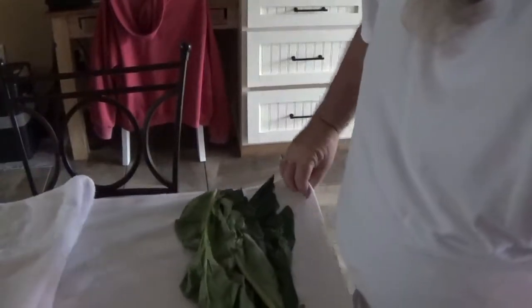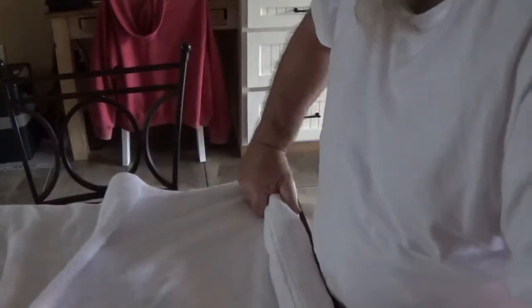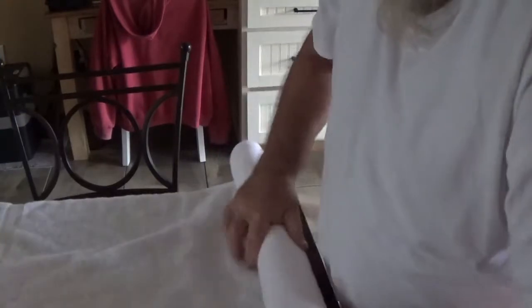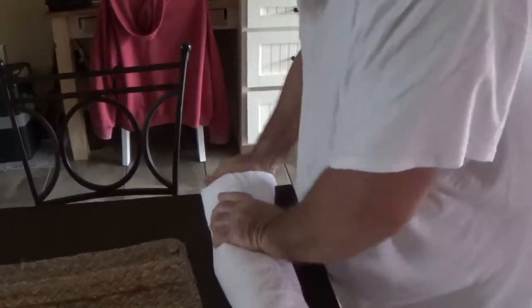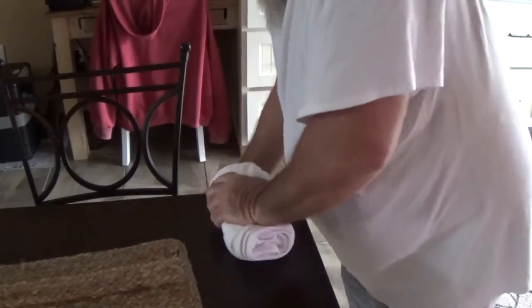So what I'm doing, I'm taking it all and putting it together in the towel I had laying here, and you want to fold it up in the towel like this and roll it up, because we want to break it up so that all the veins in it get broken, so that it can release the oils. One way to do it is just bend it over the edge of the table like this. You can hear it cracking. Kind of bruises it up. It breaks all the little veins.